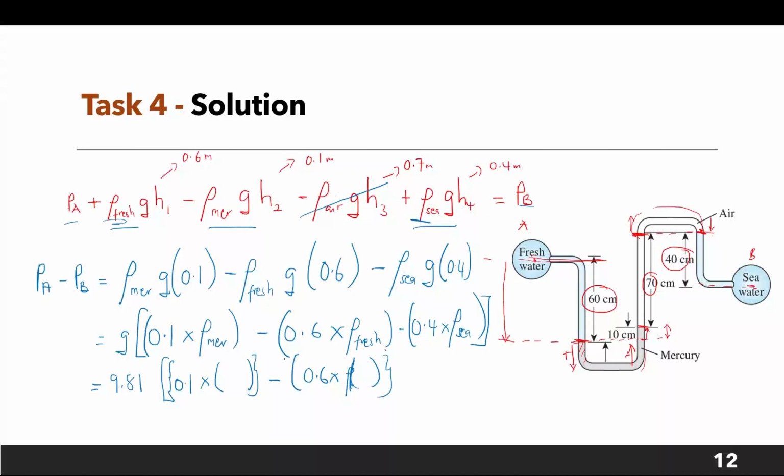Don't worry, I'll show you the final result. So I have this 0.4, then I'll put in the value here, then I get the final answer. Okay, is it clear? I need you to understand the problem first before you solve it. So by so doing, we just do the substitution like we just did, and then we use the working through before to get the governing equation, and then we do the substitution and we obtain our final answer. So anytime you have a manometric problem, that is how you tackle the problem. Are you getting that? All right.